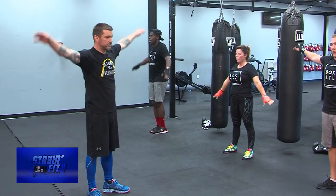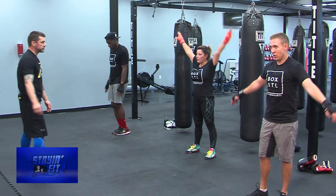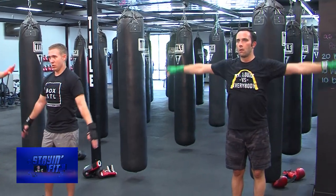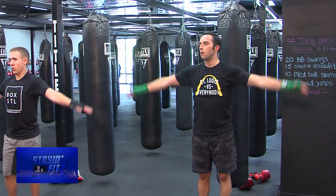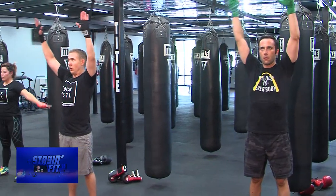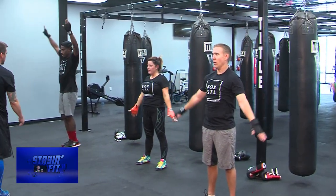Okay, we want to go into arm raises just like this. Lateral raises just like this. Get those arms nice and warm, nice and loose. There we go. Good work. Couple more of those. And we're gonna go overhead, thumb to thumb, overhead. Good work, that's it, there we go. Nice work, guys.